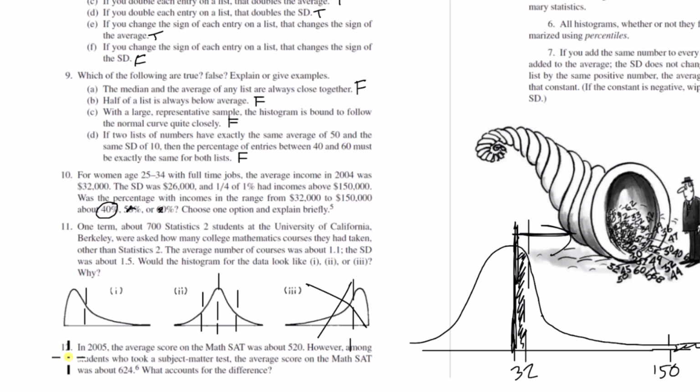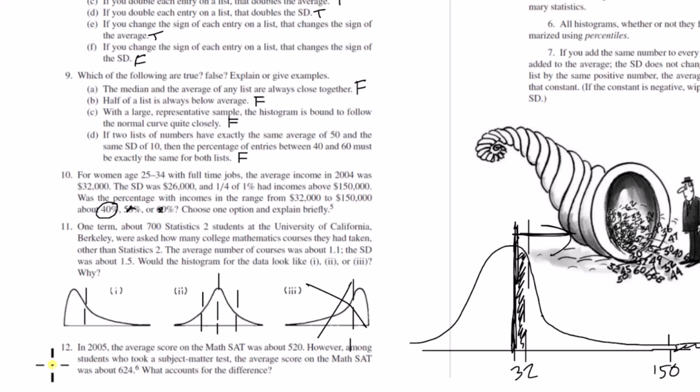Okay, as far as what we've read in the book, what could they be suggesting here? It's like only the average changed, but not necessarily the standard deviation. If that's the case, then it's like you're just adding a number to every single number in the list. I'm not sure if that's what they're going for here. But yeah, you can think about it that way, right? If you've got the students that didn't take a subject matter test and the students that did, if the standard deviation didn't change, just the average changed, it's like you added a constant to each number in the list.